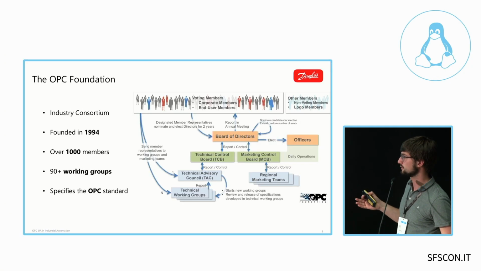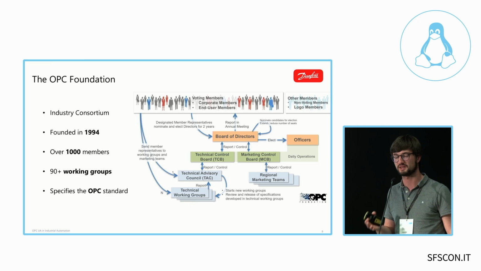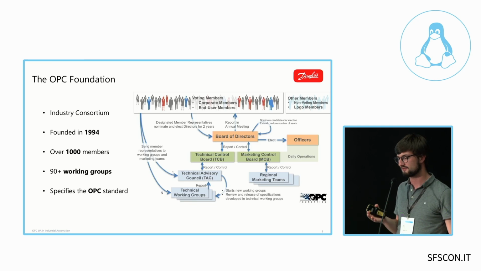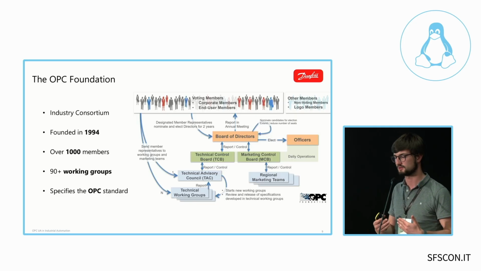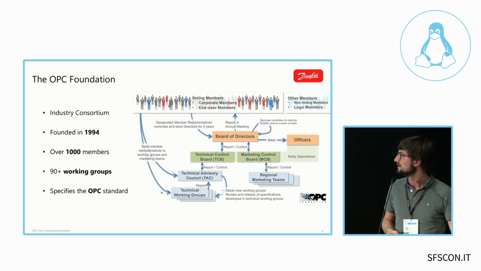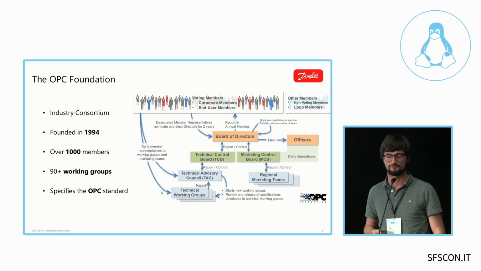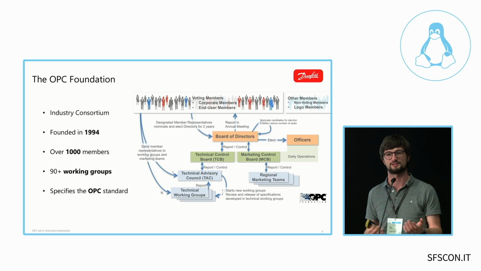It's an industry consortium that's basically comprised of over 1,000 members. There are a lot of companies and big names behind it, and they all have the same goal. They want to interconnect their devices so that life is easier for us. It was founded in 1949. They have over 90 working groups where they specify different specifications.